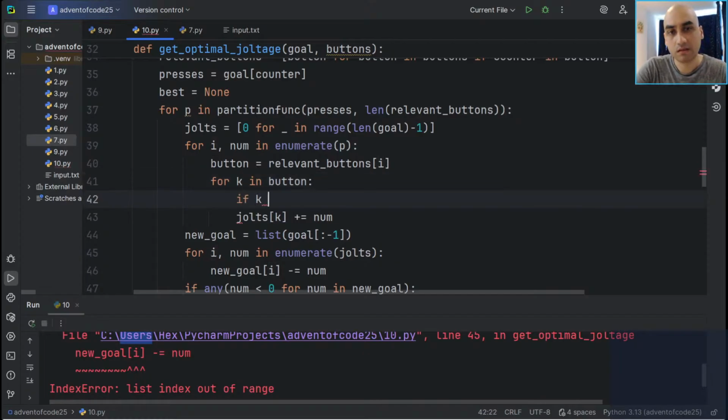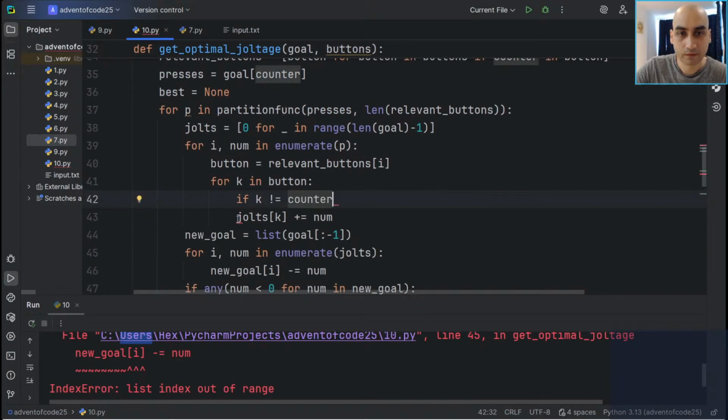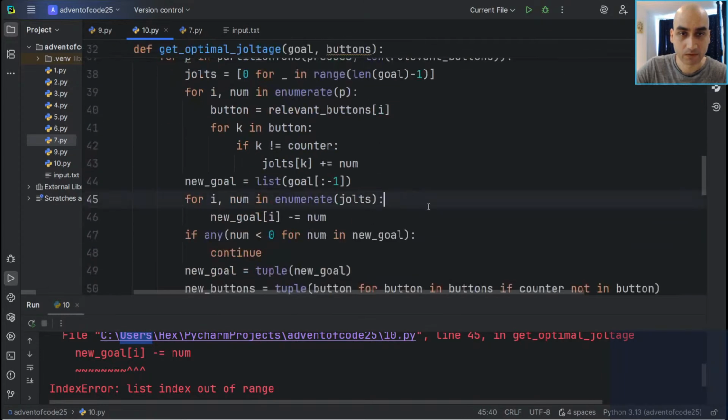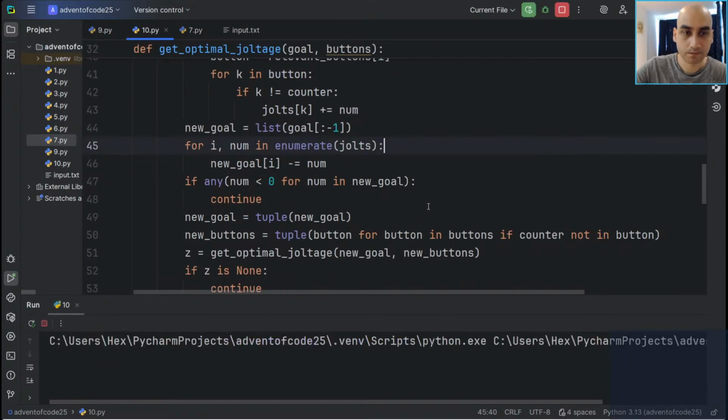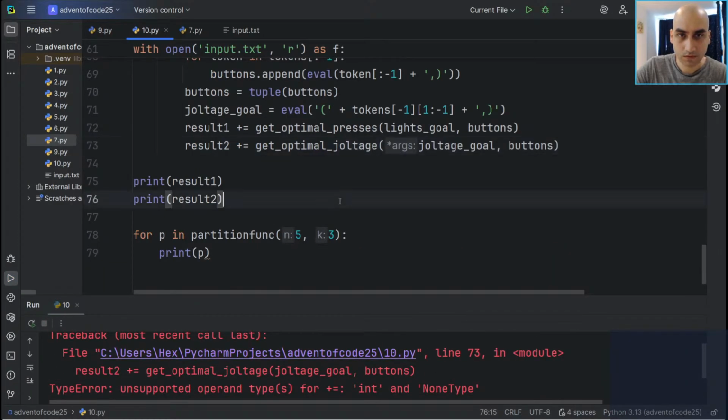If K is not equal to counter, because we don't actually care about that one. We know that counter will get pressed the exact correct number of times. Alright.